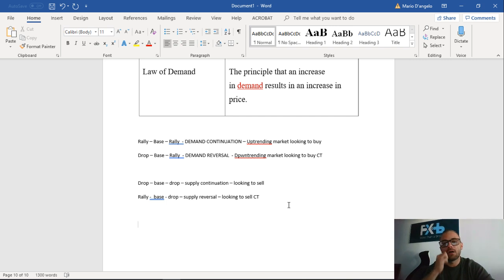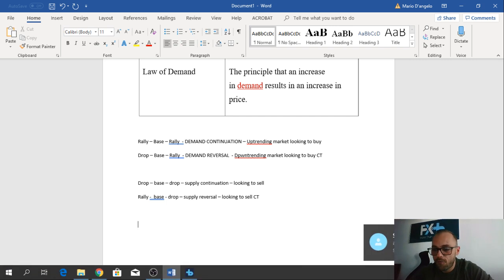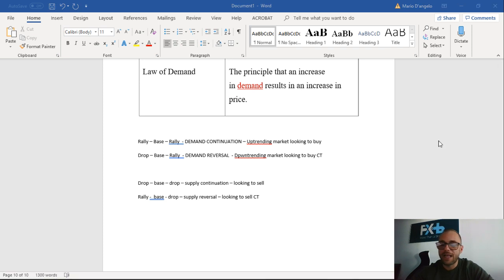If I'm in a downtrend from a supply perspective, from a monthly perspective, then of course I will be looking for short opportunities. Do we have the chance to make a little buck as a counter trend trade? Absolutely. Why? Because we have the formations to actually allow us to do so.